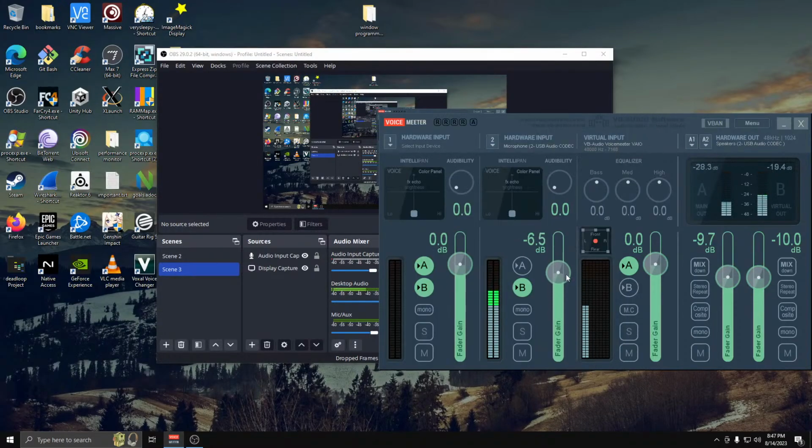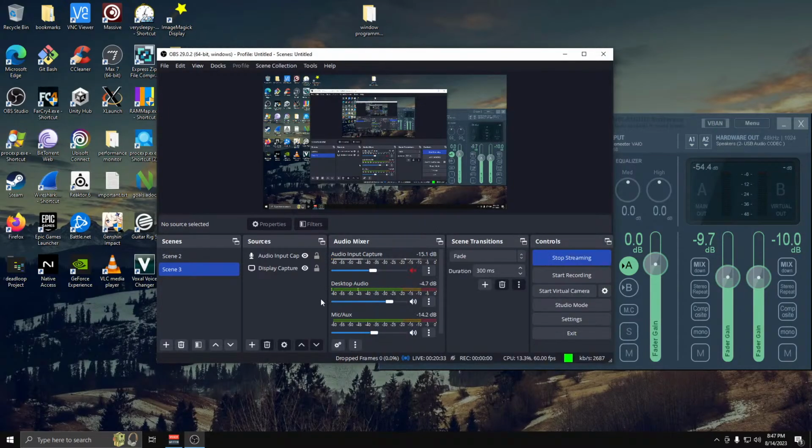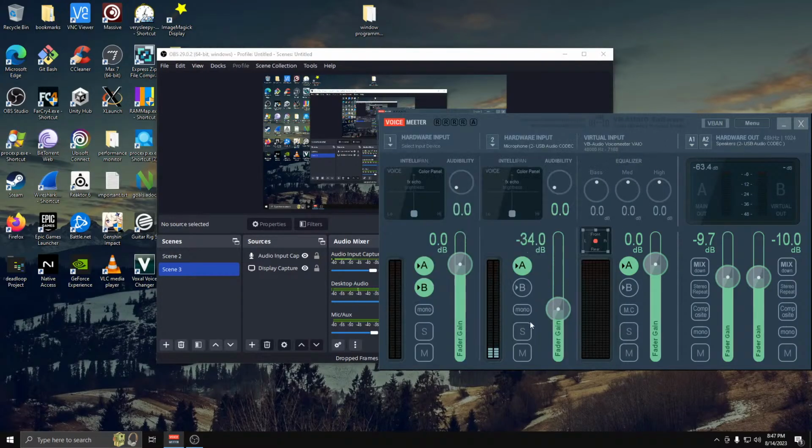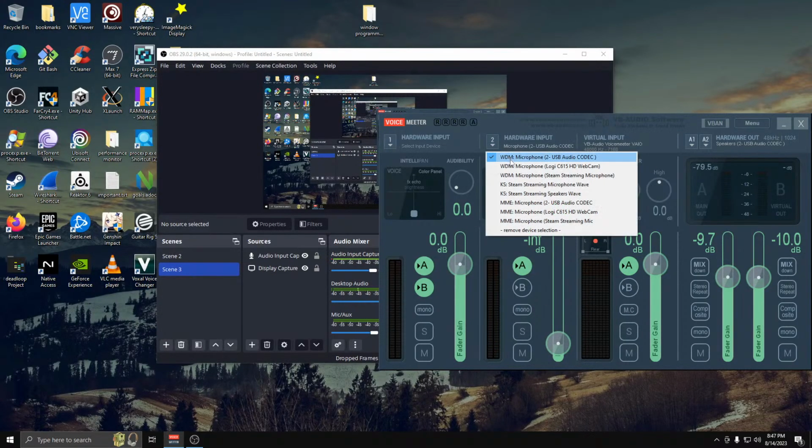Oh my goodness. This is like major distortion. Okay. Wow. That's extremely distorted. Yeah, that idea is not going to work.